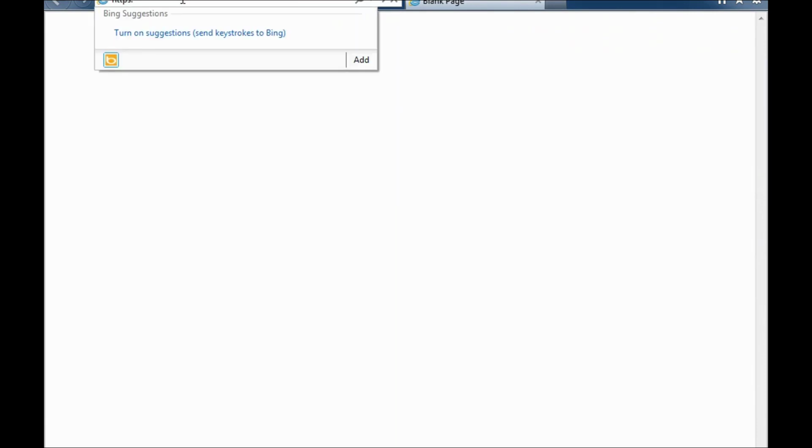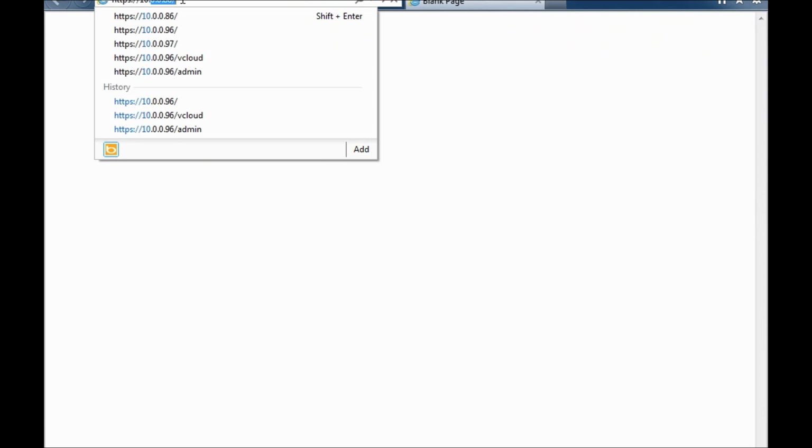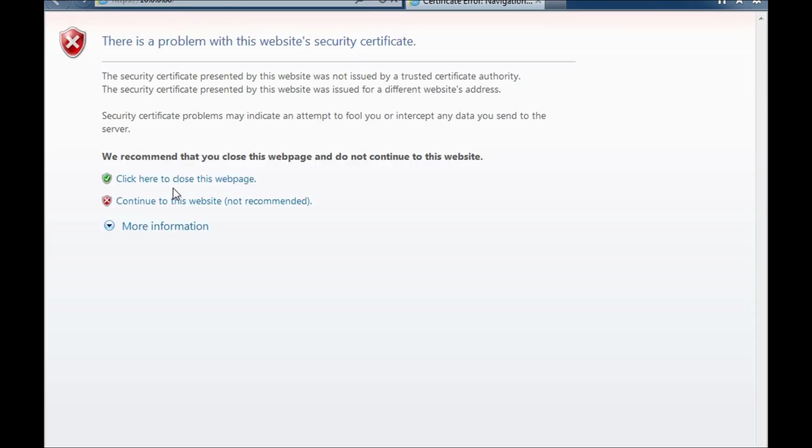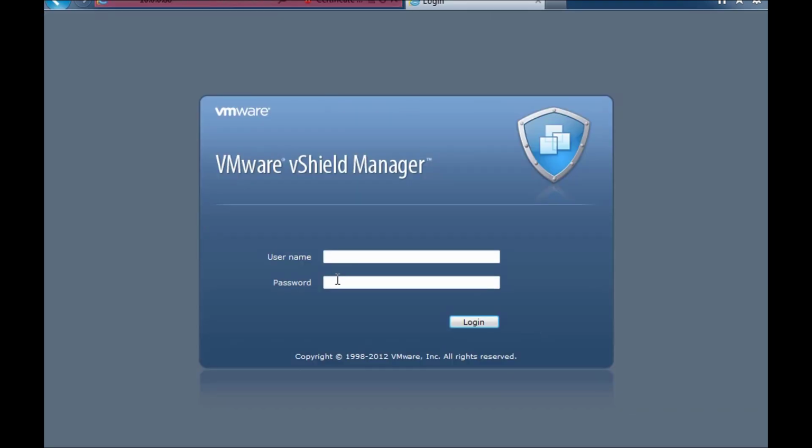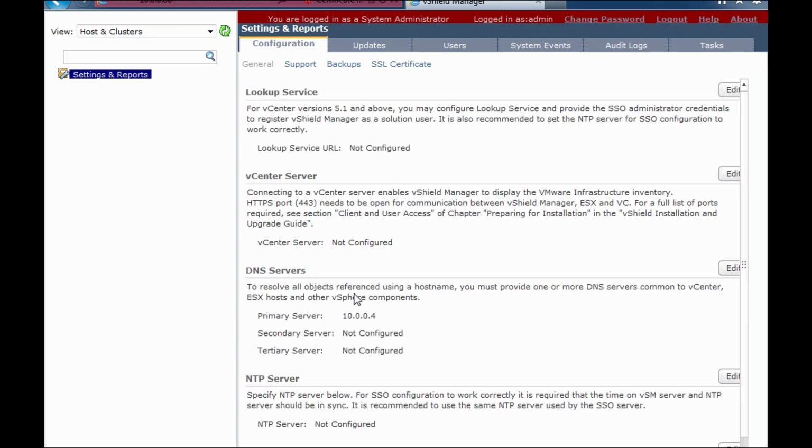All right, so I brought up Internet Explorer, and let's connect to the vShield Manager. So type in the HTTPS for secure and the URL, and I've cheated. I've already been there before. That's why it's auto-filling here. Accept the warning, because you're always going to get one, because the certs aren't signed unless you install the cert on your computer, which I typically don't do. We'll log in as admin. Password is default. Click the little login button there.